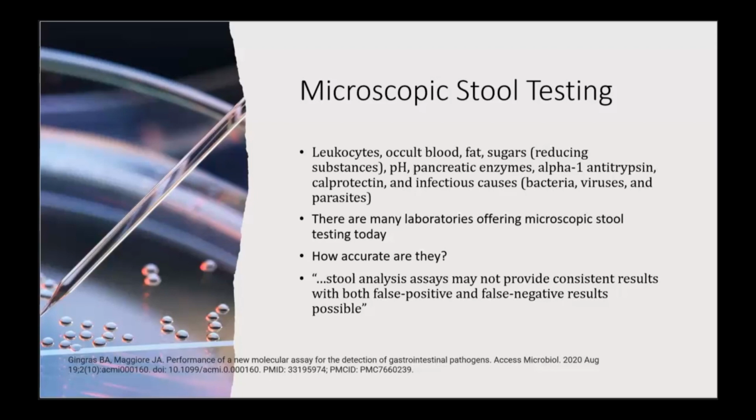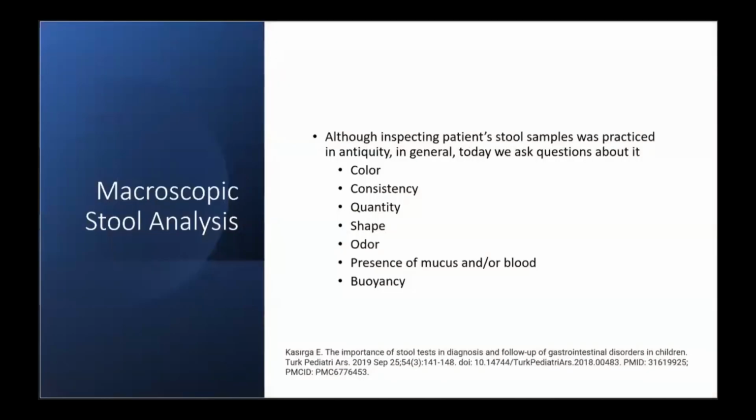But if you're just trying to do like a dot to dot kind of paint by the numbers thing, you got to be careful because you might think the person has H. pylori and they don't, or you might think that they have Campylobacter, but they don't. The parasites are pretty accurate. It's more like the bacteria populations. It's hard to know how accurate they are. So just be careful when you're doing that testing.